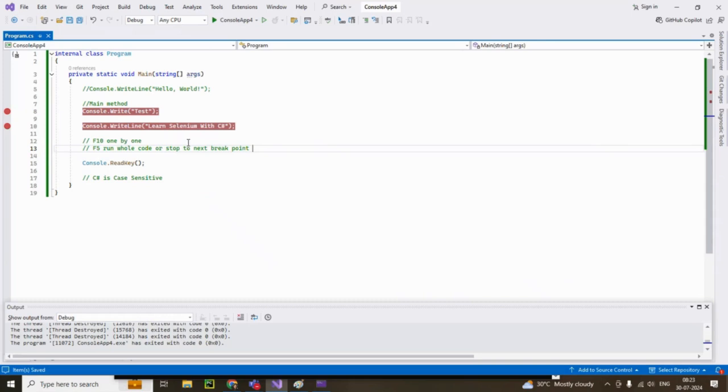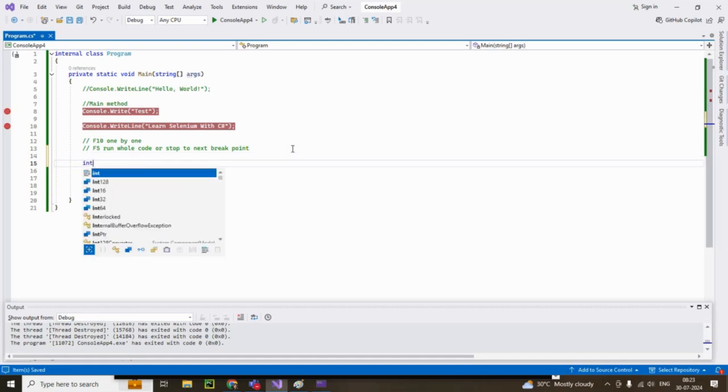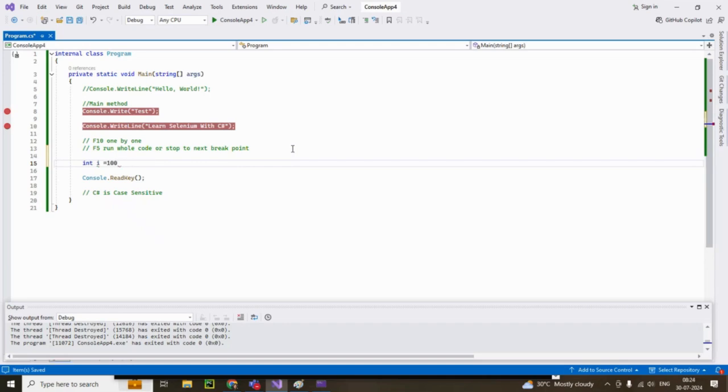Okay, now coming back to our project. If I declare int i equal to 100, what does this mean? That there is a memory location whose name is i and value assigned as 100.